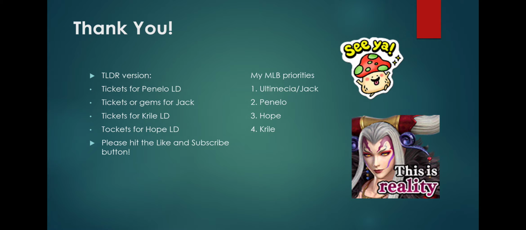I also tend to talk about MLB priorities, and this time it's a bit more difficult to prioritize. I listed here 1, 2, 3, and 4, but really I feel that all the characters here are quite notable in their own right. If you're looking to pull only for specific characters due to limited resources, my recommendation is to pull for the characters that fulfill the role that you currently lack the most. For example, if you really need more magic DPS characters, then Ultimecia is a strong pickup. Or of course, if you want a physical DPS character, Jack is a great pickup and will fill your roster nicely.